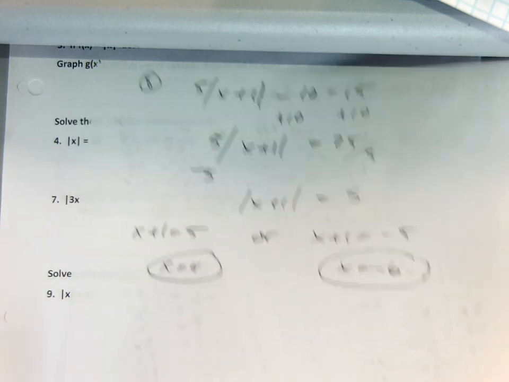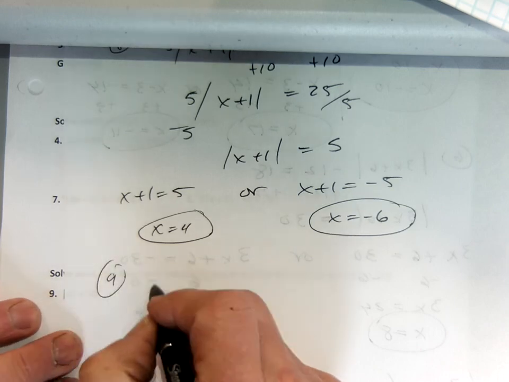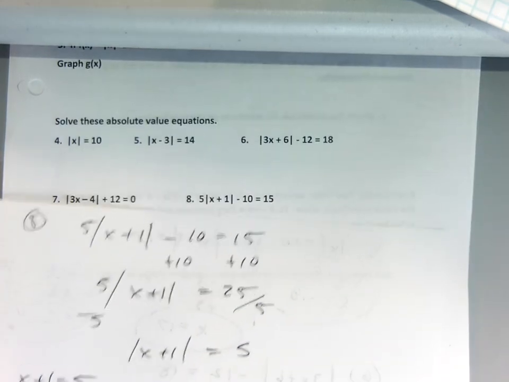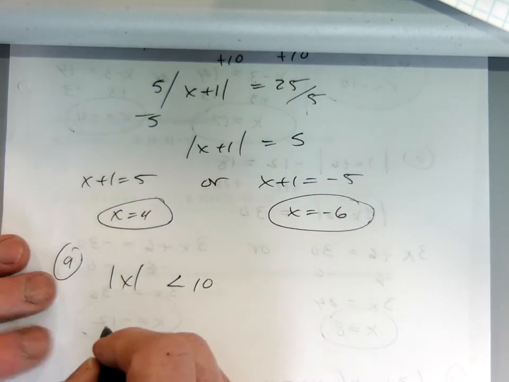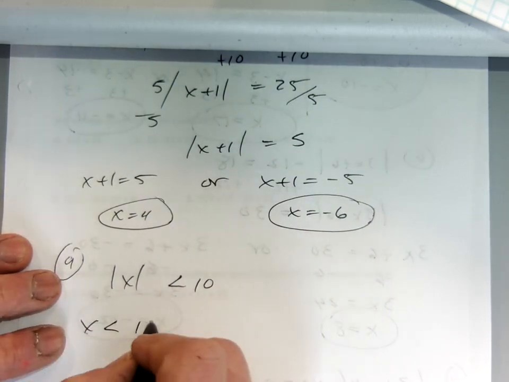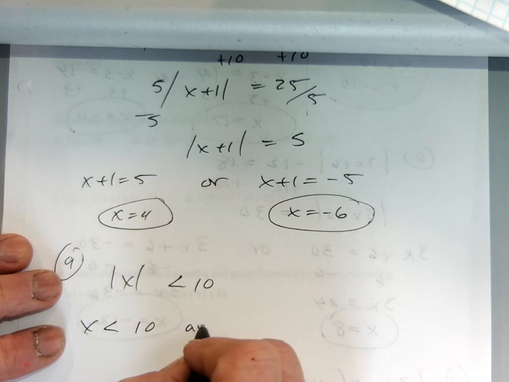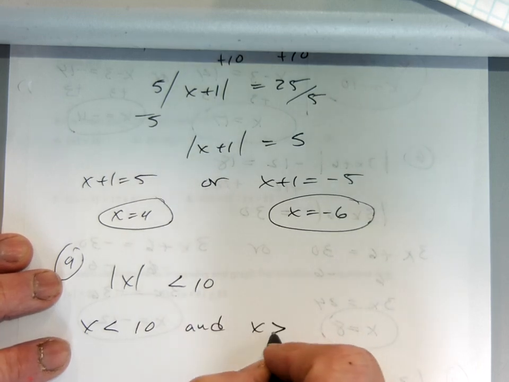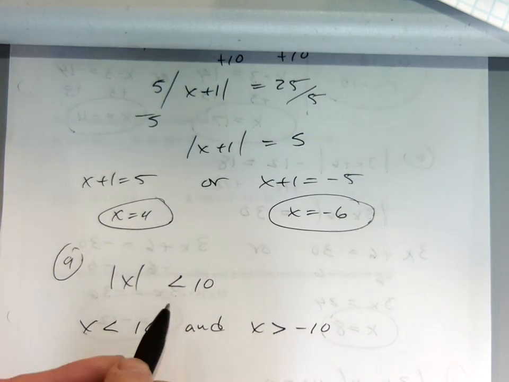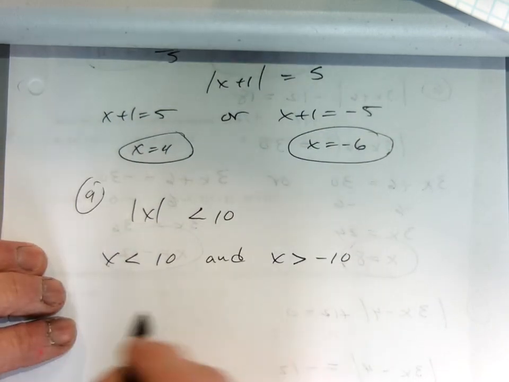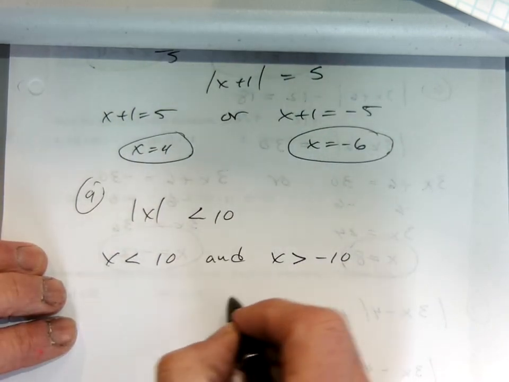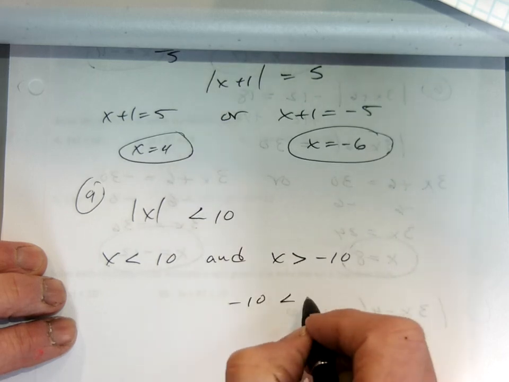Number 9. Inequalities, okay? The absolute value of x is going to be less than 10. Okay, so we need two equations. Again, x is less than 10, and, actually in this case it's an and, x is going to be greater than negative 10. So when you make it negative, you turn the sign. Remember, make it negative, turn the sign. That is pretty easy to graph. I can rewrite it like this. I like it written like this.